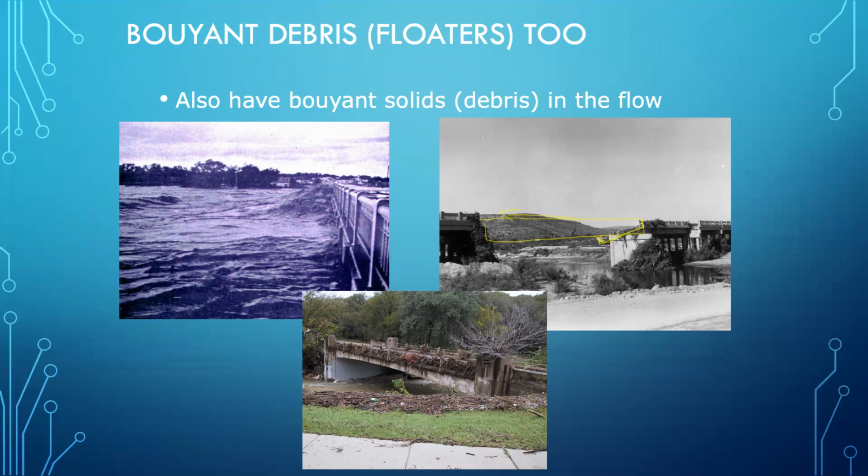In this lower photograph, you can see quite a bit of debris has been deposited on the parapet of the bridge, and there's a debris line here where the high water was. And so it's not too difficult to see that the high water was something like that. It was flowing up over the top of the bridge deck because there's some more debris caught here. But now that the water's receded, everything's going the way it's supposed to, and the maintenance crews have to deal with all these buoyant solids.